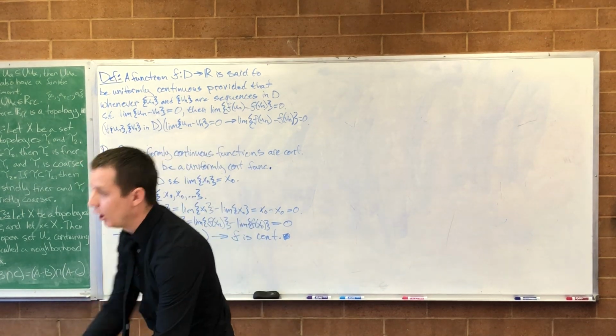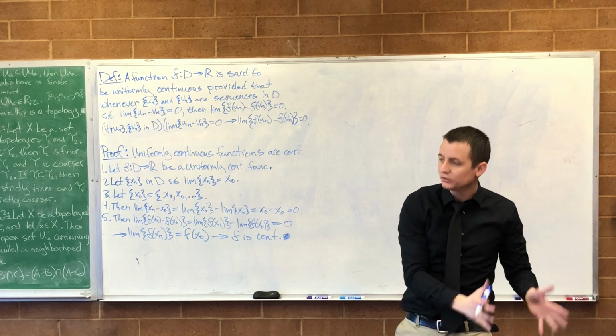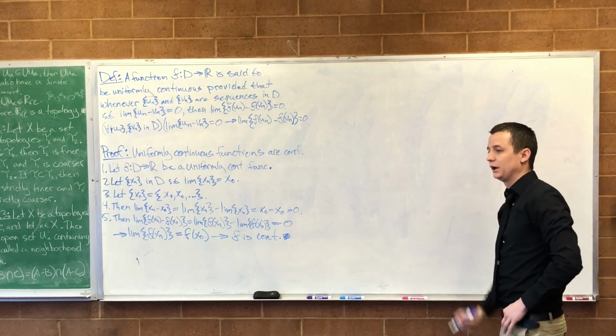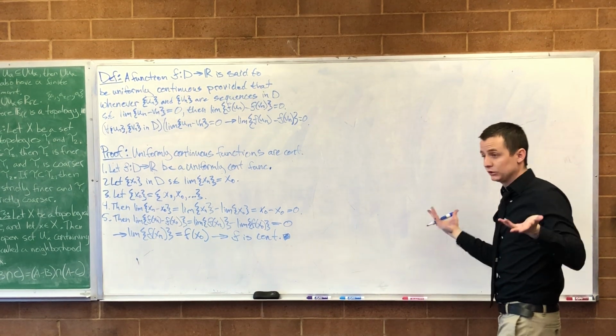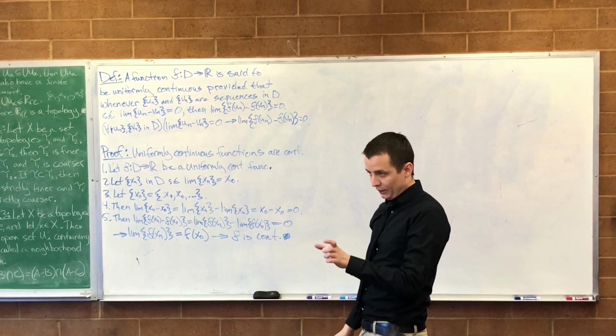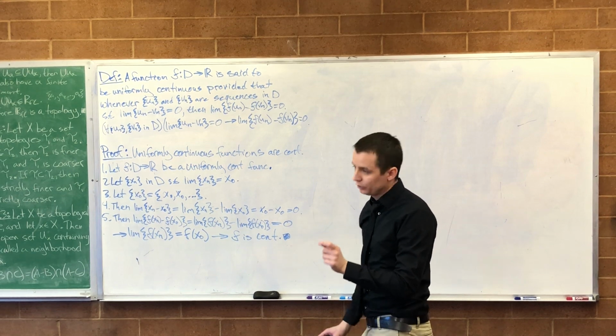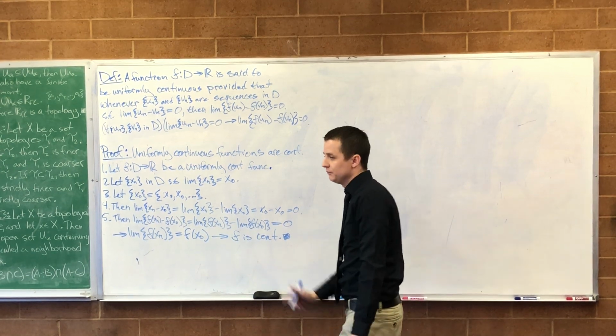Because remember, with continuity, we're talking about taking the image of the sequence. So we need the sequence to be in the domain. So when the domain is a closed bounded interval, we can always apply the sequential compactness theorem. So it's almost a dead giveaway, anytime we have a proof where we're talking about a function from a closed bounded interval, that we're going to use the sequential compactness theorem somewhere along the way.